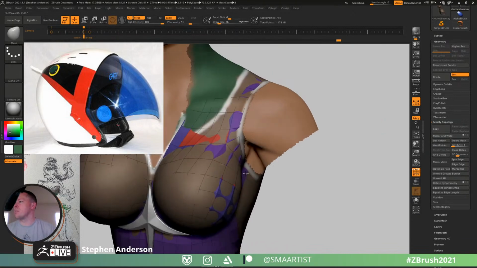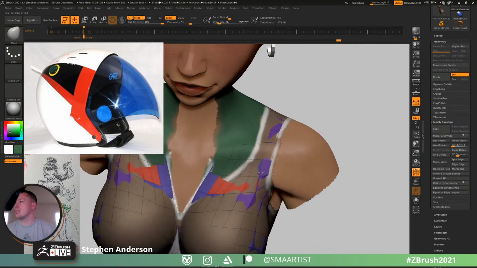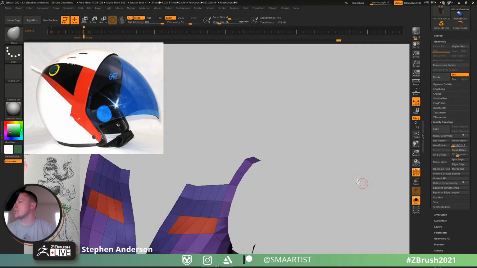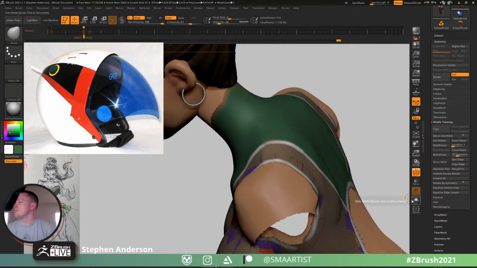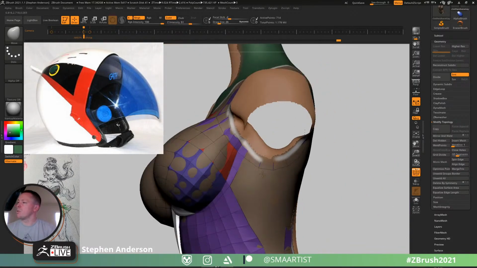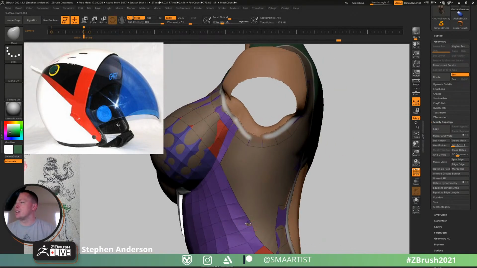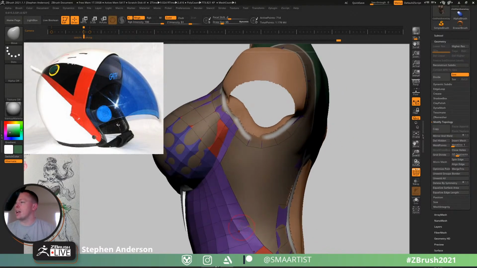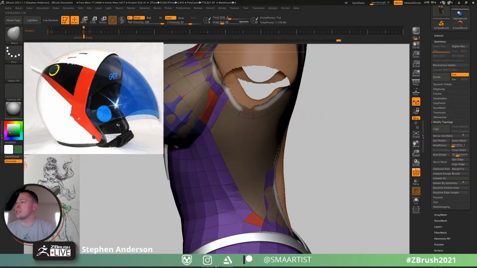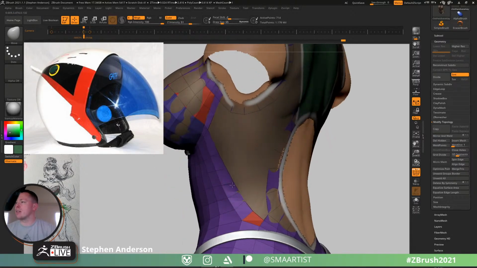I mean, you'll see people have different methods, or different workflows, however it is, but for me, I know that I just use ZBrush. And I use that to be able to get rough textures.